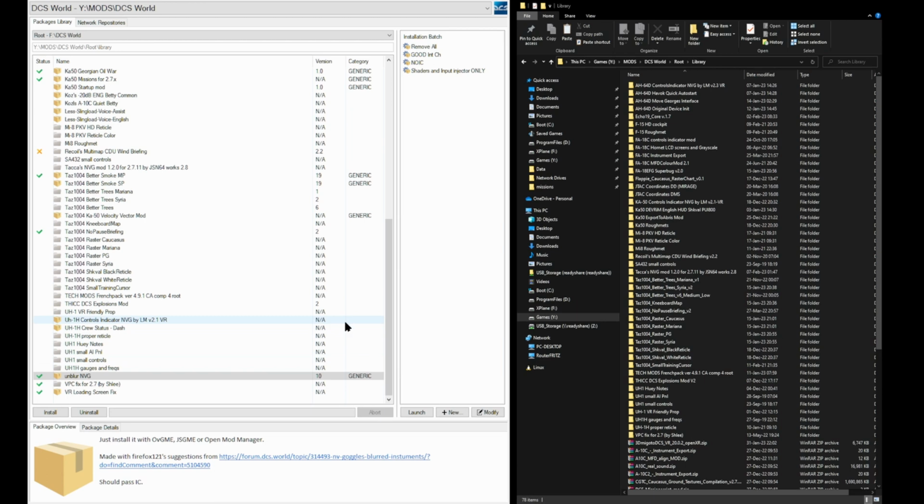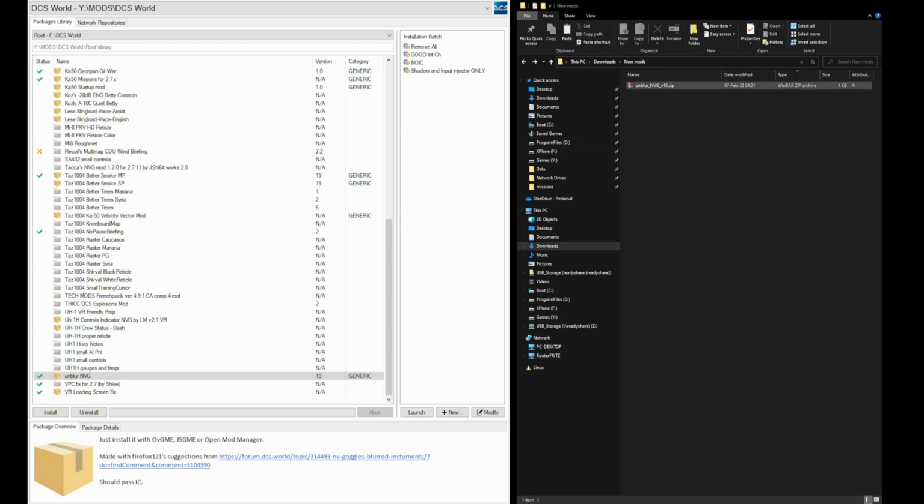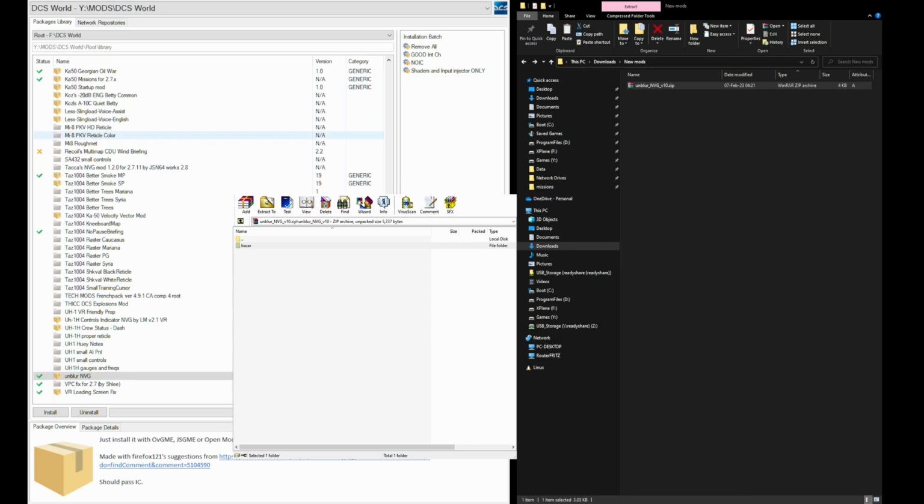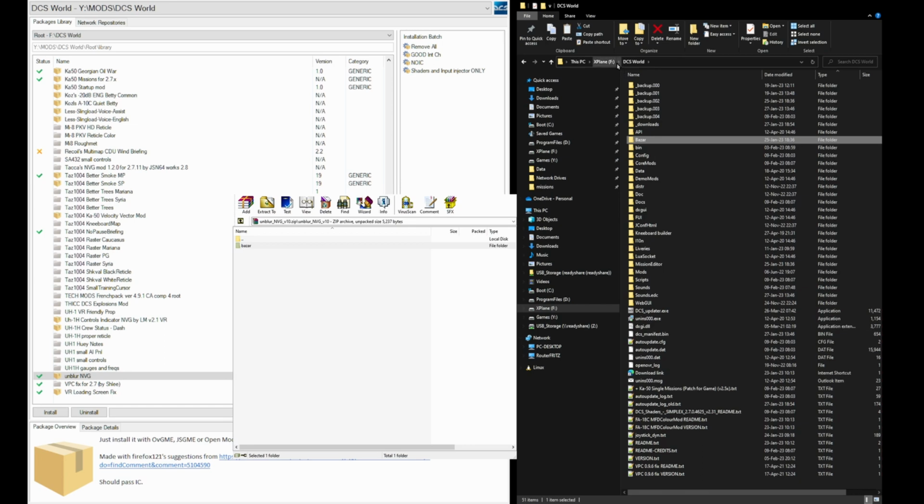Now, to see how to do that manually, just give me a second and I will reset the whole thing. Okay, so just as we were saying, open this thing, go into the folder, take this folder here. Let me move WinRAR a little out of the way. Go into your DCS installation. Well, this drive is called Explain. Explain is not there anymore since a long time. And you have this Bazaar folder here and Bazaar folder there.